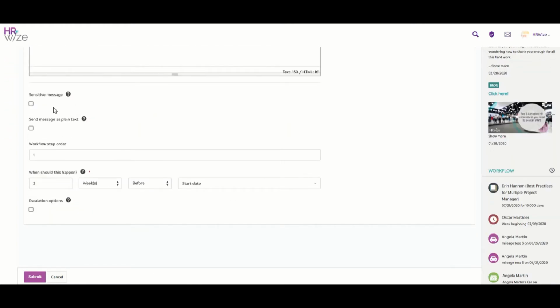Instead of sending an email, if you click here, a notification email will be sent to the recipient or recipients linking to a secure page which will display the fields in the message content. Please note, though, that the message subject will be delivered as is, including any potentially sensitive content. And the workflow step order: in this case, this is the first, so we enter 1.